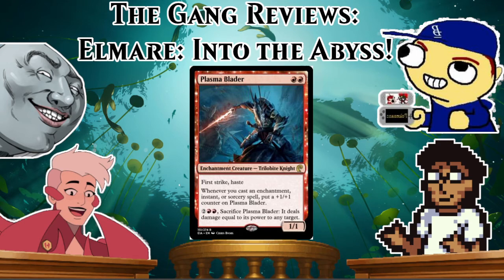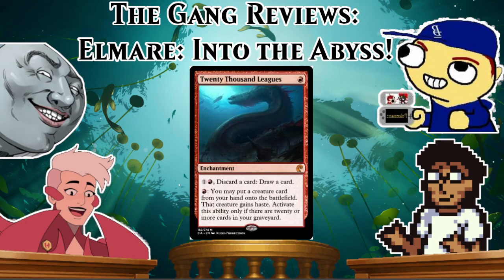Yep. Okay, next up is 20,000 Leagues. 1 red for an enchantment. It allows you to loot for 1 and a red. And for a single red, you can put a creature card from your hand onto the battlefield and give it haste, but only if there are, as the card name says, 20 or more cards in your graveyard. So basically, a very conditional Sneak Attack that can still fuel itself. I don't know, this card seems like a little bit too hard to enable for it to be a reliable constructed piece, but it's just a very cool card, so I don't mind just showcasing it here.